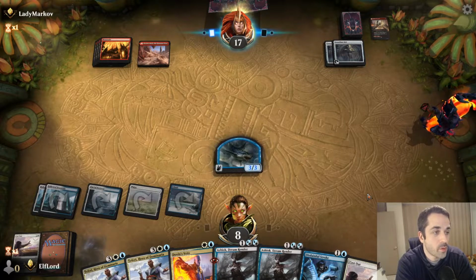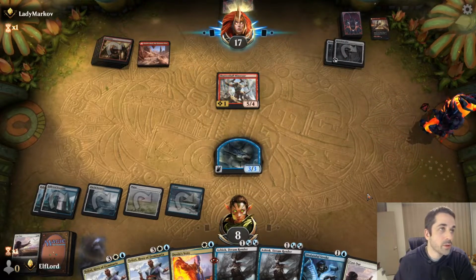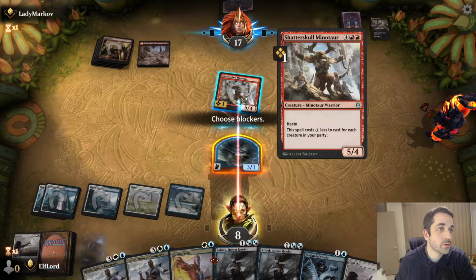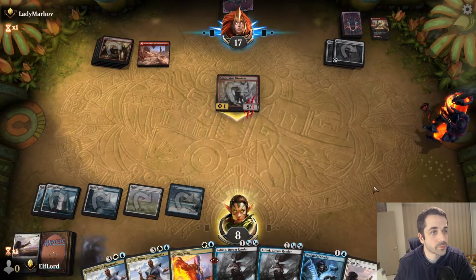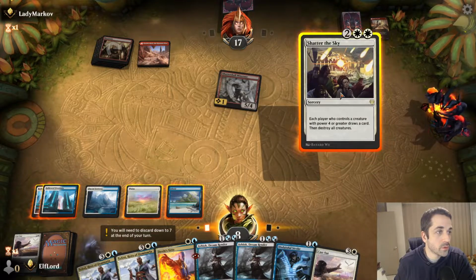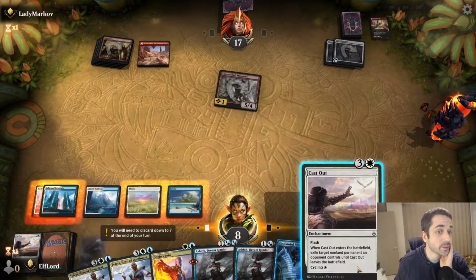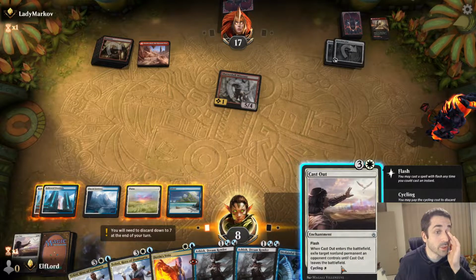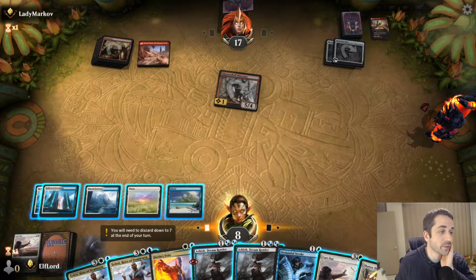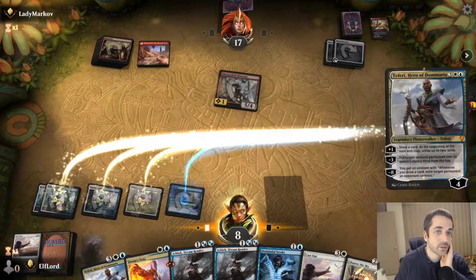Looks like I'm gonna lose. I just never am able to counter. I can never stabilize. I just can't stabilize. Because all she's gonna do is just do those again this next turn, and there's nothing I can do. That really is shit.